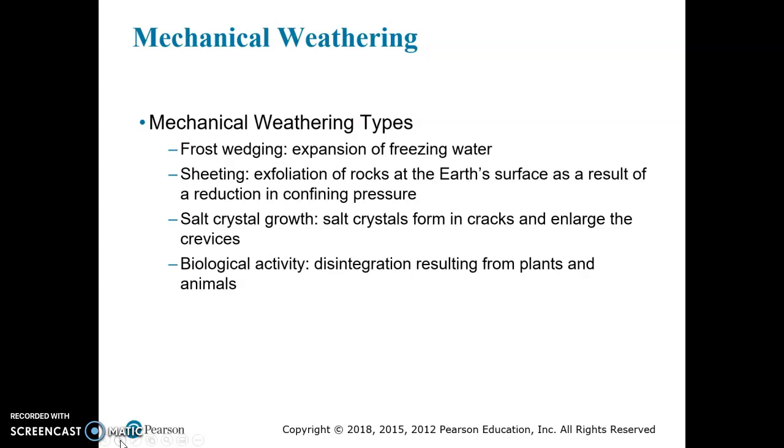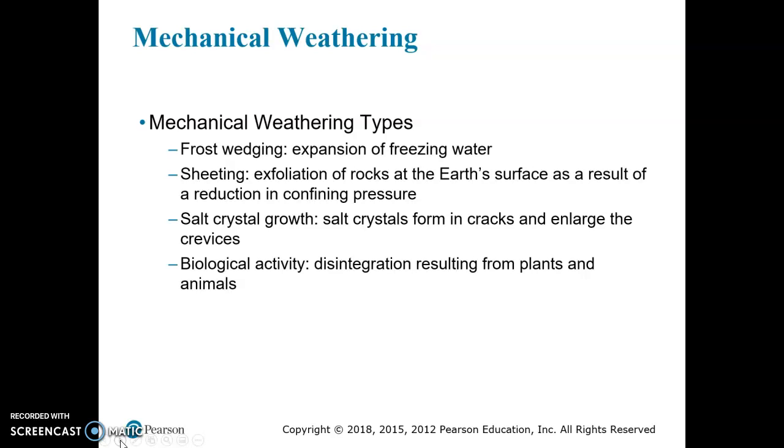This is seen, too, when we have areas that use salt on roadways. So in colder climates, not only do they have to worry about frost wedging, they also have to worry about what happens when they use salt on their roads to melt the ice. Then the salt is left behind and can create issues that are just as bad as the frost wedging.